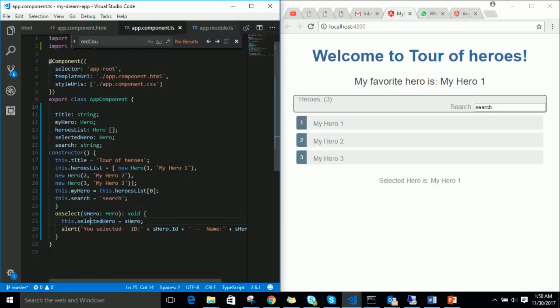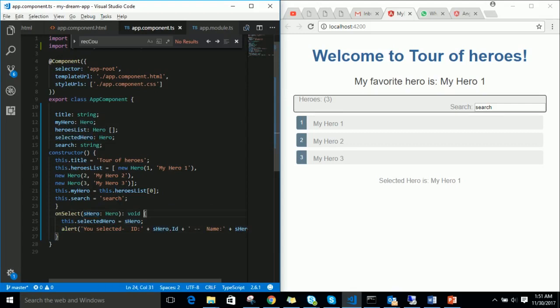As you can see, we have written the onSelect function that accepts an object of type hero. We are assigning its value to our selectedHero property, which is also of type hero, and we will show an alert containing the hero information on select of every hero.